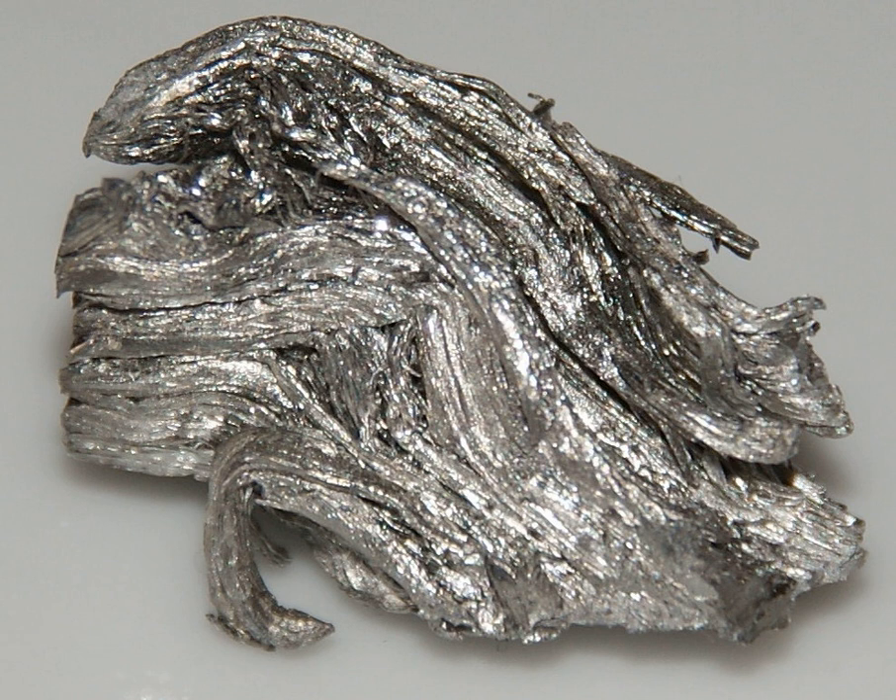The perceived color change is related to the sharp absorption bands of Holmium interacting with a subset of the sharp emission bands of the trivalent ions of europium and terbium, acting as phosphors. Holmium has the highest magnetic moment of any naturally occurring element. When combined with yttrium, it forms highly magnetic compounds. Holmium is paramagnetic at ambient conditions, but is ferromagnetic at temperatures below 19 K.